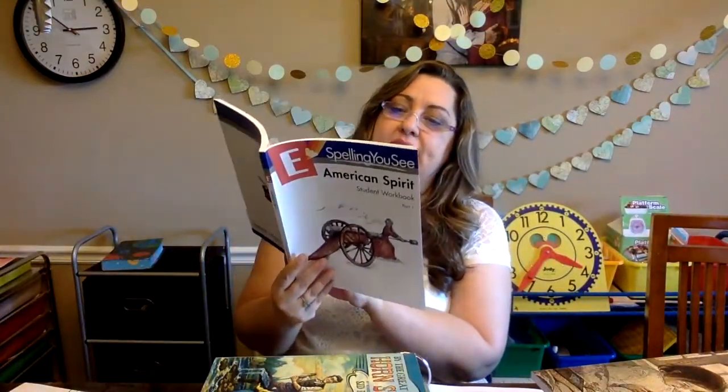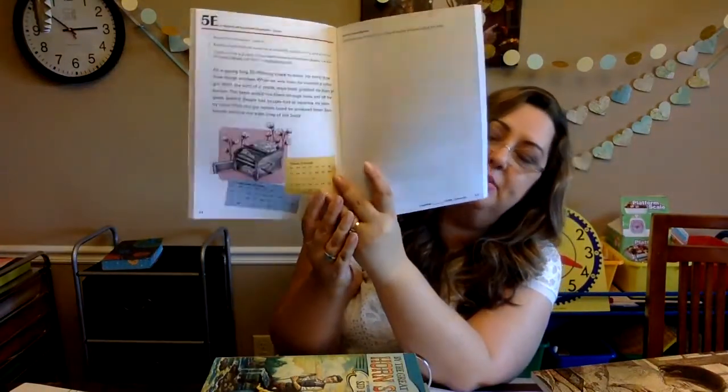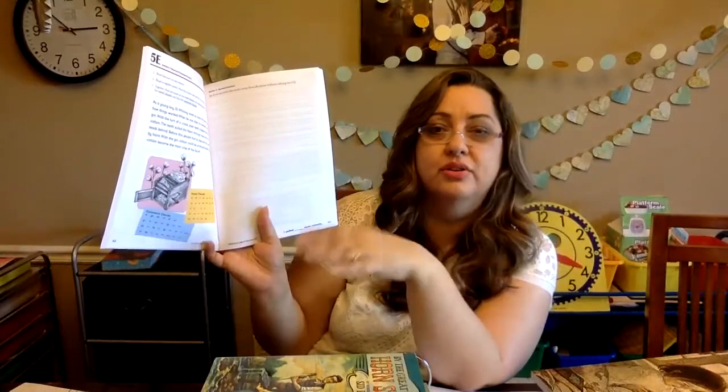Right now, here is the spelling, and this also goes along with it. They will write the whole paragraph, and then, for example, on this page, they look for vowel chunks like AA, AE, AI, AO, AU, and then they'll look for consonant chunks in the words. So they're practicing. That's why I don't do a separate handwriting for them. This is just my personal choice, because they are going to write this over here, and they're going to learn those words, looking at vowel chunks and consonant chunks in here.